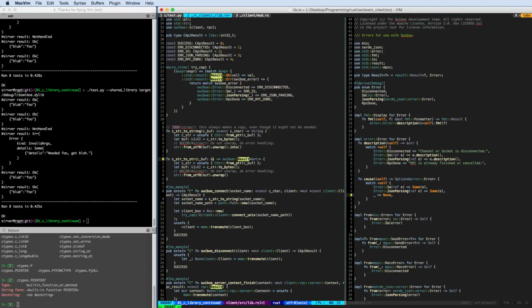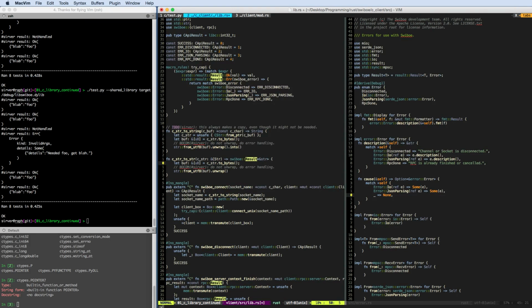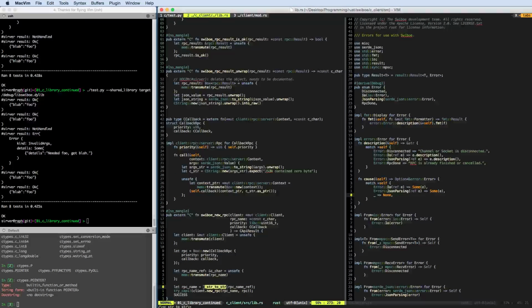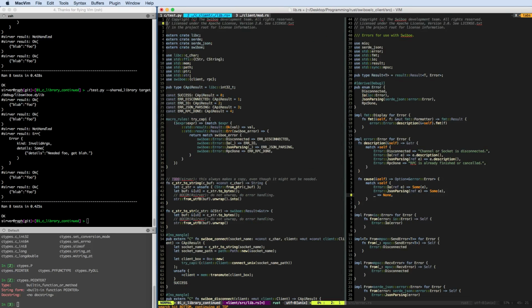So basically what we can say is we take here a reference to a CStr object, and then this is actually a CStr, and we can remove this. And then down here, instead of doing this transmute, we just say directly RPC name is now a CStr from raw pointer. How's it called?